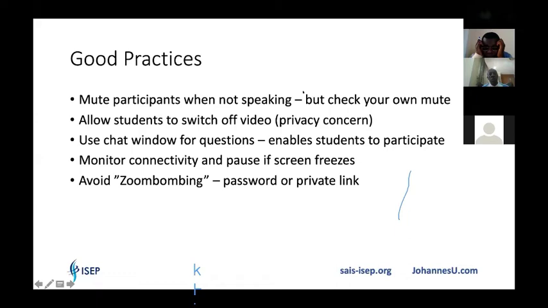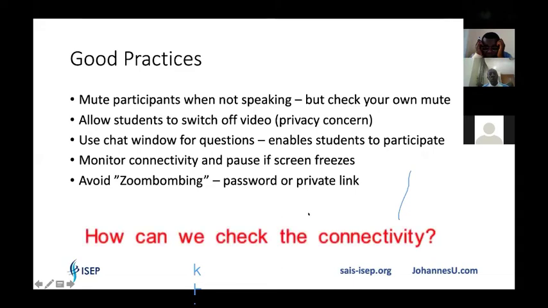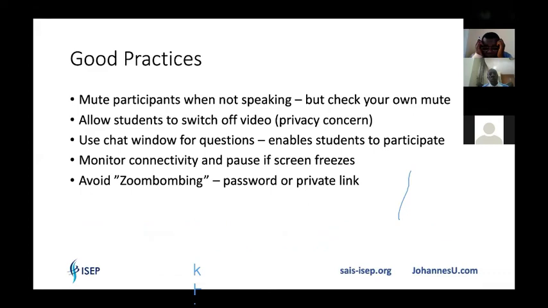You should always monitor connectivity, right? For example, when I am talking to you, I'm always keeping an eye on what's happening in your video screens. If I see that all of your video screens are freezing at the same time, that would suggest that there's a connection problem on my side. In that case, it makes sense for me to stop and wait until my connection improves. But right now, I see Anthony and Adam moving. So from that, I can infer that my connection is fine, and I can keep talking, and that's a good thing to do.